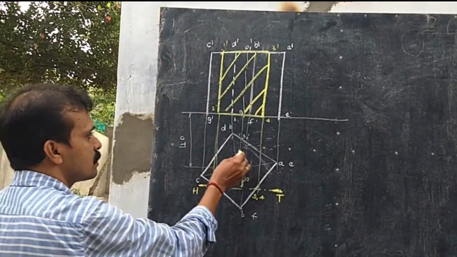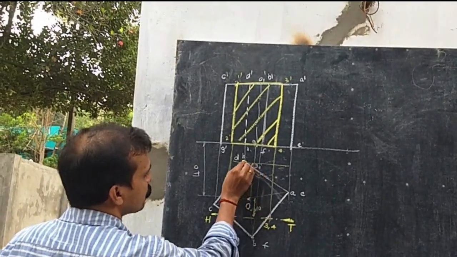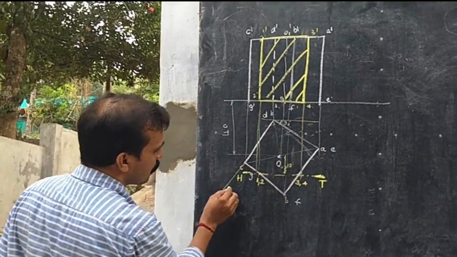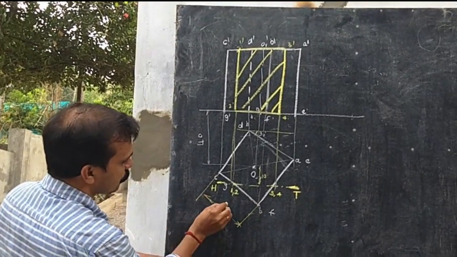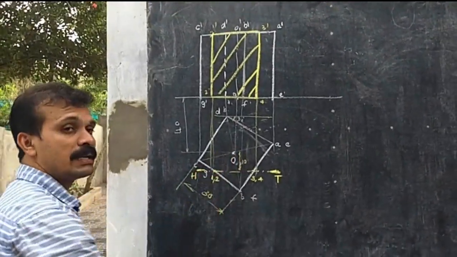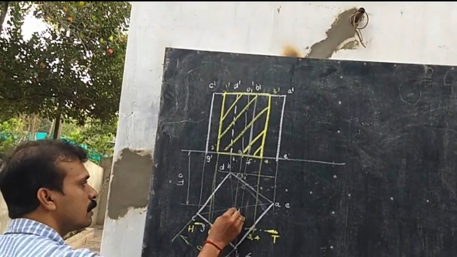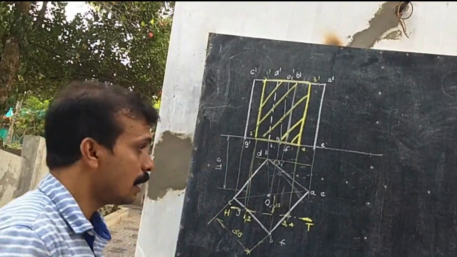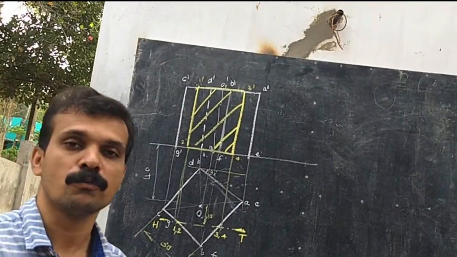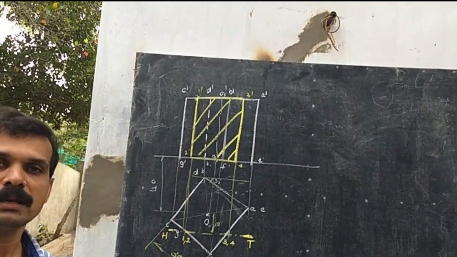I will repeat. First, construct the top view of the cube — that is the square — at an inclination of 30 degrees. Start from a horizontal line, at an inclination of 30 degrees draw a line at a distance of 30mm. Complete the square, locate its center. It is given that the center is at a distance of 40mm from the VP, so from this point at a distance of 40mm draw the XY line and complete the front view. Mark the corresponding section points 1, 2, 3, and 4 on the top view, as explained in the previous question, to obtain the final section.